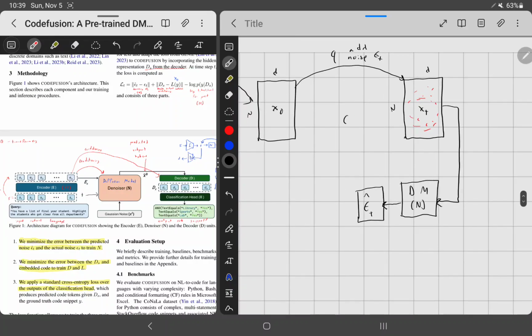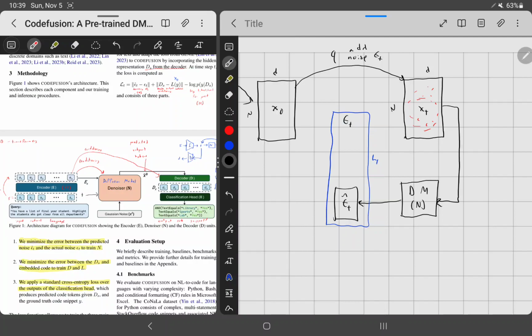So if this adds noise epsilon t, then we want the model to predict epsilon t, this model here. And that allows us to remove the noise from the code embeddings to give us our embedding. So this is our first loss. This is just MSE between the predicted and the actual noise.